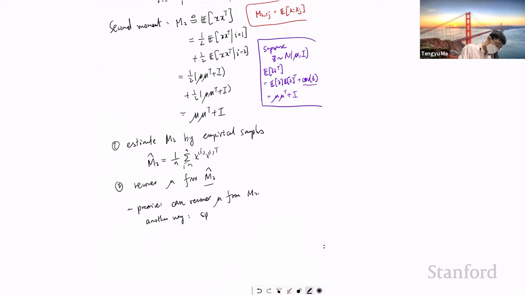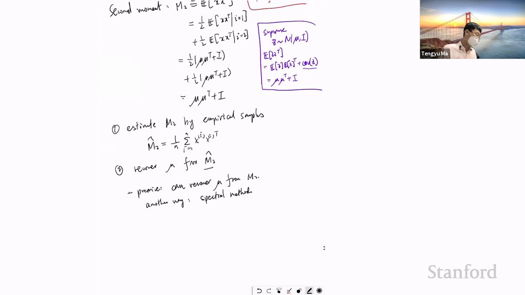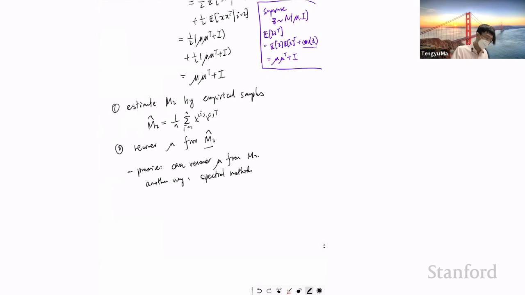I'm going to introduce this here because it's going to be useful for future cases. How do you recover mu from mu mu transpose plus identity? You take the top eigenvector of M2, which is exactly mu over the norm of mu.